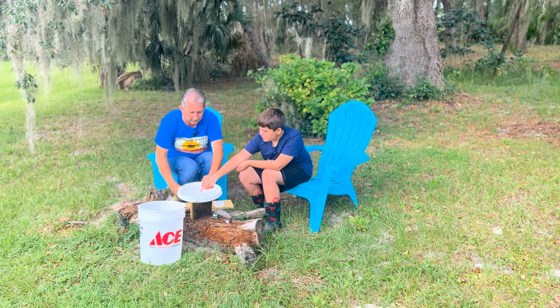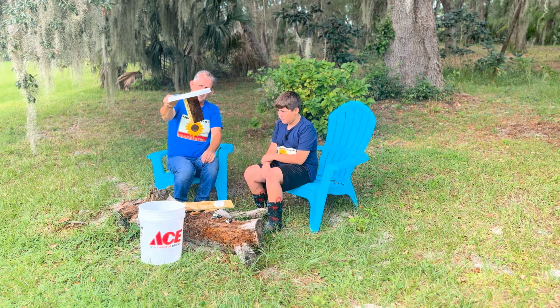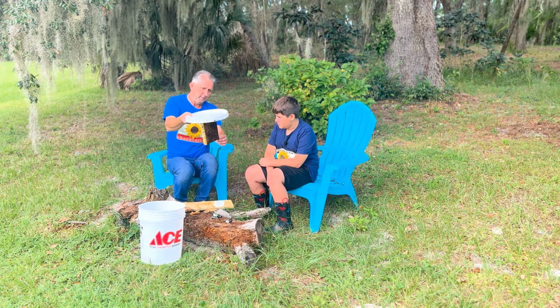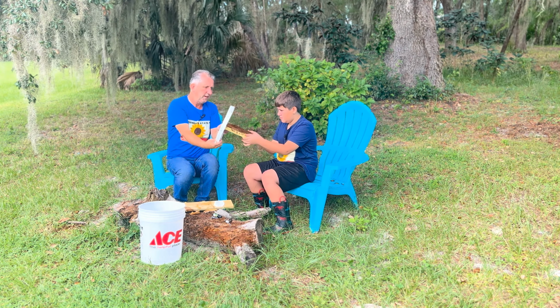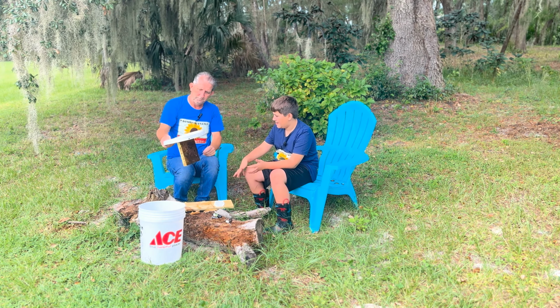Should we screw one more in the middle? I don't know. Let's see how sturdy it is. Bees don't like things flopping around. It's pretty sturdy. What do you think? You want to try pulling it a little? Not hard, just a little. It's not going to come out of there, right? Nope. All right. Now I got honey on my hands.